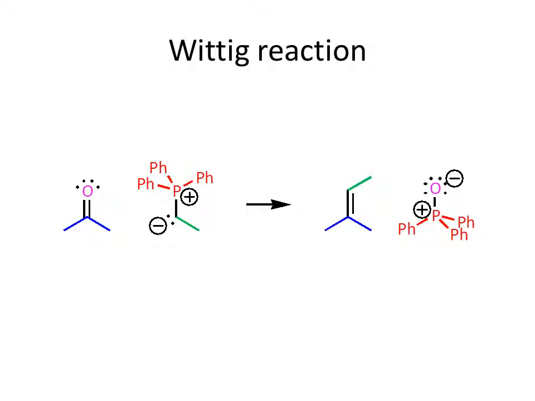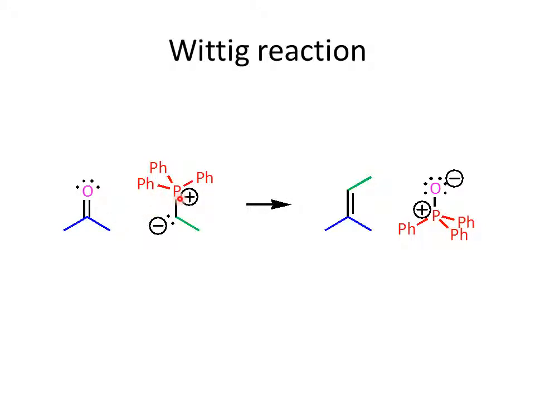Let's look at the pieces of our product. And we see our product, an alkene, involves kind of a 3-carbon part and a 2-carbon part on either end of the carbon-carbon double bond. Well, our starting materials had a 3-carbon part and a 2-carbon part, and it makes sense that somehow this phosphorus ylide, the carbon, gets connected to this carbon, and somehow we make a double bond.